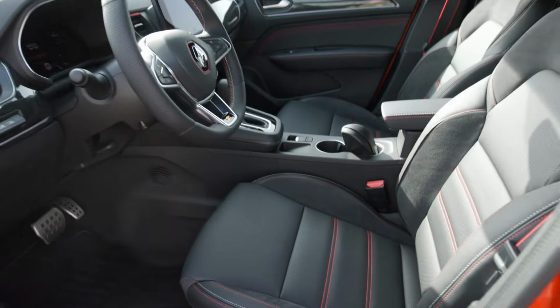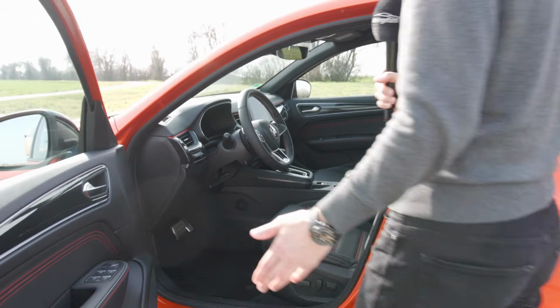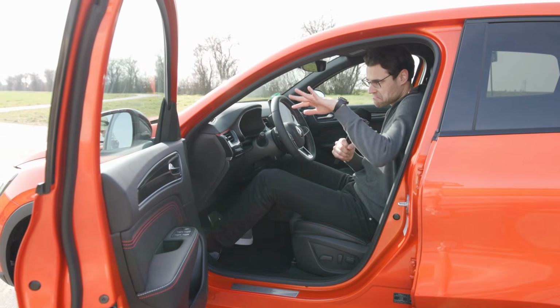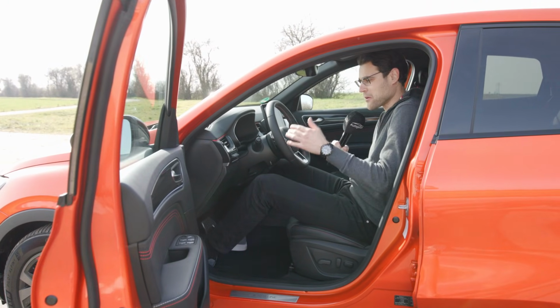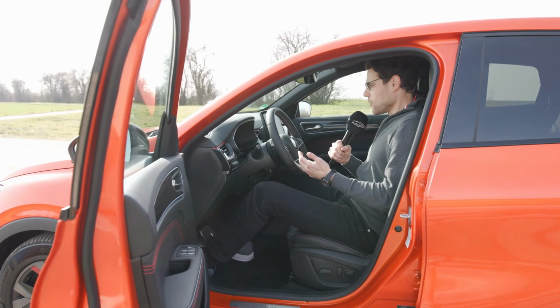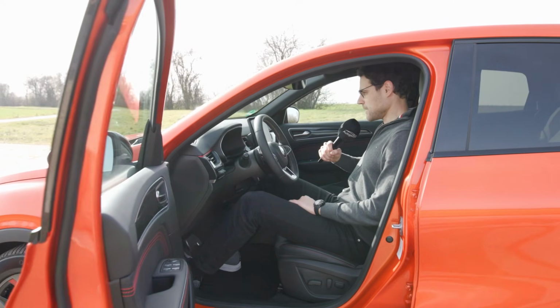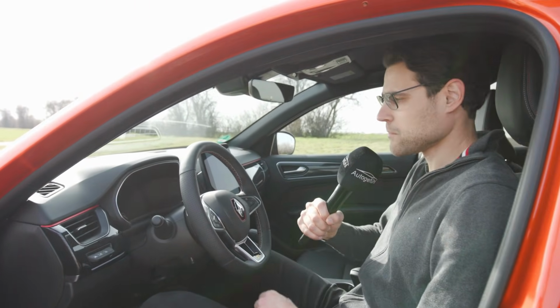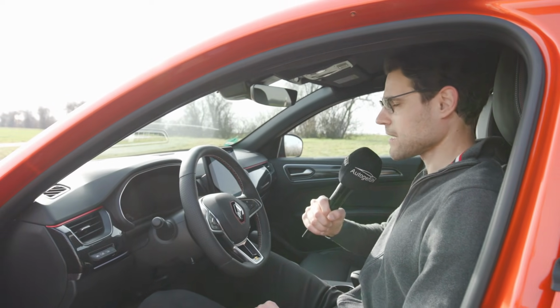Then let's get inside. This is an SUV Coupé or a crossover. Well, you know, the definitions are somewhere, somehow. It doesn't matter that much. The crucial thing is, when you are here inside the vehicle, it feels already quite sophisticated. Upright seating position really rather feels like an SUV.